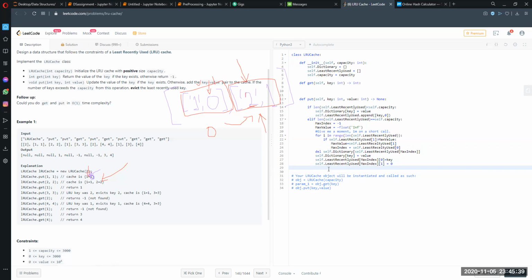Okay, and now I have to apply a loop. For i in range of len of self.least_recently_used, if i is not equals to max_index, self.least_recently_used[i][1] plus is equals to 1.